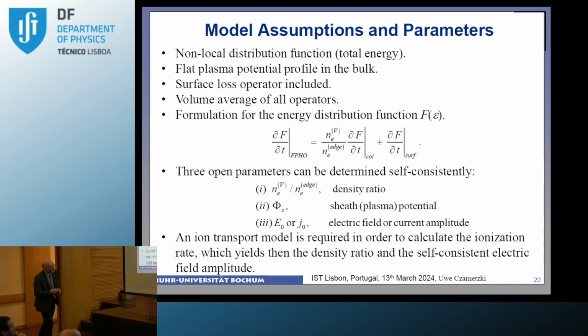And you can self-consistently determine these parameters, but you need in addition an ion transport model to calculate the ionization rate, which is related to the ion transport. Why we need an ion transport model is not just an excuse. Last but not least, we are describing a plasma, and a plasma consists of electrons and ions. It would be scary if we could just deal with the electrons. The electrons can do a lot of things, but we cannot do it without the ions, because they are related. And therefore we need this ion transport model.